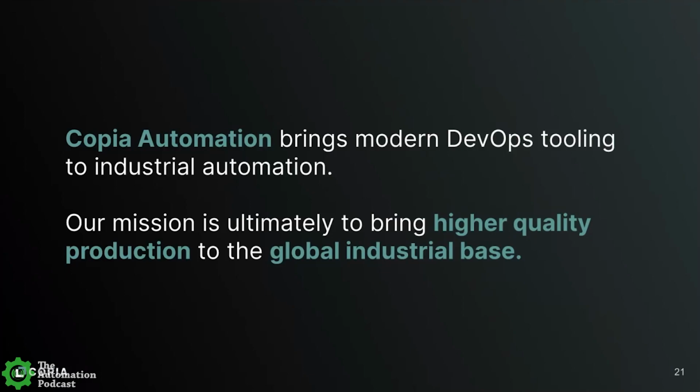But let's say somebody's listening. So we just have thousands of people consuming the podcast every month, and if somebody's listening and they want to get their hands on it, they want to learn more, maybe they want to have you present to their management, who would they contact? How do they get in contact with Copia Automation?